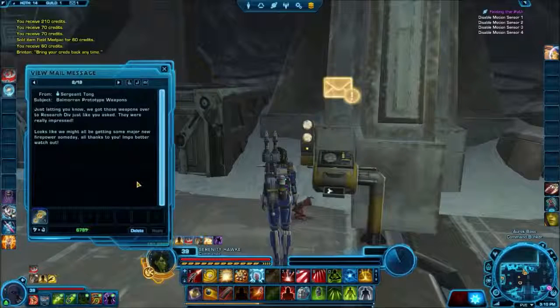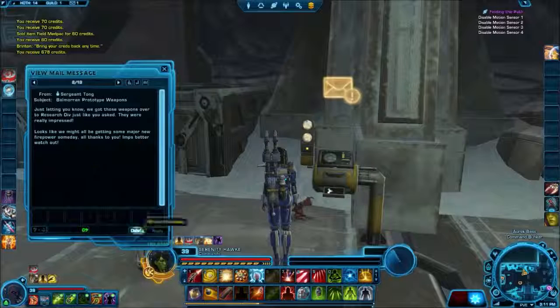We have one from Sergeant Tong from the Balmoran Prototype Weapons. Just letting you know, we got those weapons over to Research Div just like you asked. They were really impressed. Looks like we might all be getting some major new firepower someday, all thanks to you. Imps better watch out. Cool.